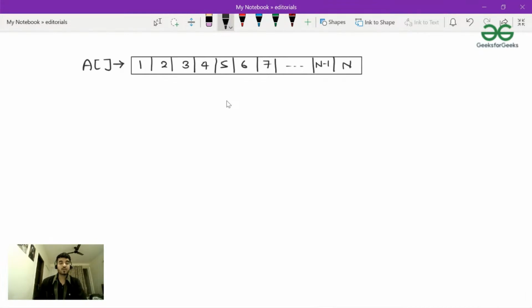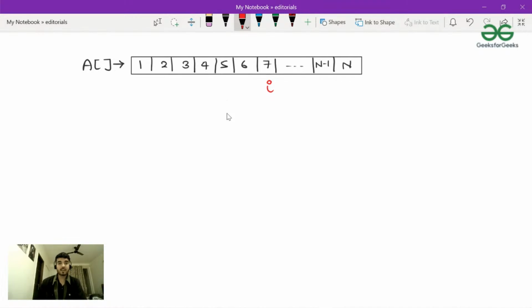And as per my definition of the contribution technique, I want to know the number of subarrays ending at index I, of even length and having the number of odd elements as odd. So let's say this is a current index I. Now please try to pay more attention because this is very crucial and important.